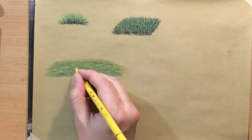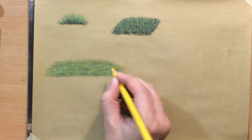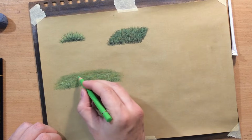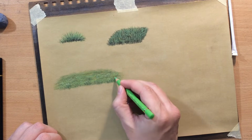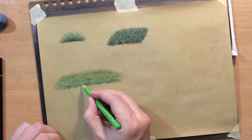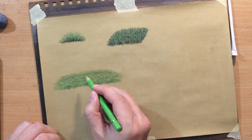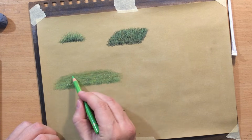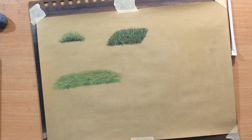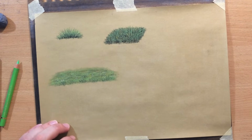And in addition to the white, I can use some other colors. Maybe I can draw some yellowish flowers here and there to see if they will show up and if they will look nice. It doesn't really matter. But the point is that you wouldn't really be able to do this on regular paper. On this textured paper covered with clear gesso, you can add these lighter details on top of the darker layers, and of course this is even easier on sandpaper. I normally like to use a 1000 grit sandpaper, or if you're using artist quality sanded papers such as UArt and some others, that would be obviously even better.